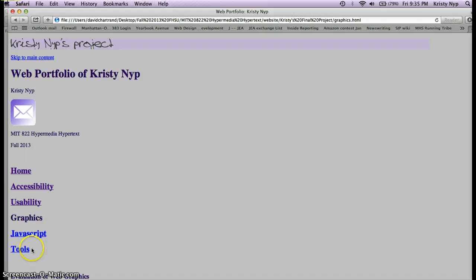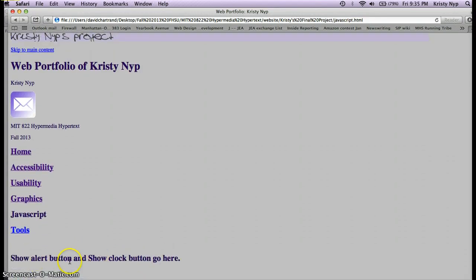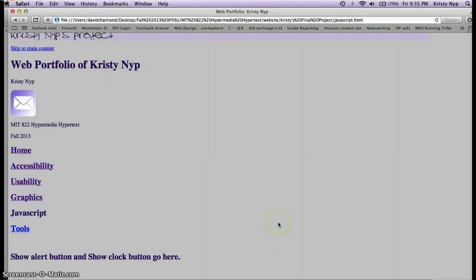The other thing that I could never really accomplish was getting the clock and alert button to work with the JavaScript. So two of the things I hoped to accomplish with this were one thing from the style sheet and one thing from the JavaScript. I could do them when I was writing code, but I could not get them to work when I was using Dreamweaver. So those were a little bit of shortcomings.